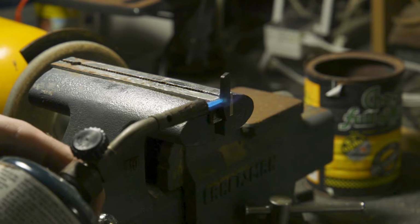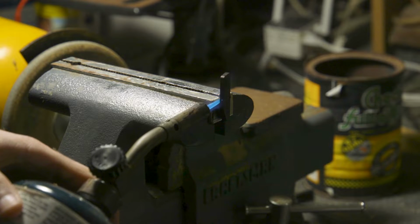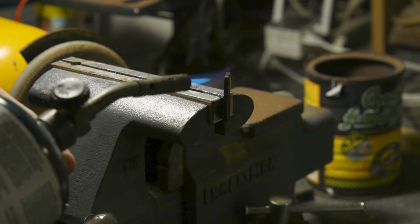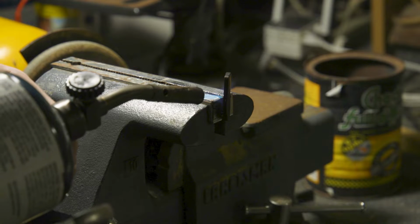Back up again, change position. It seems to be a lot better of a position. It's going to let me bend it easier. Oh, wow. Wow, we're getting somewhere. This is probably a terrible idea, and this might actually be really uncomfortable.